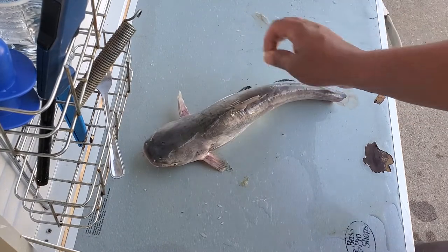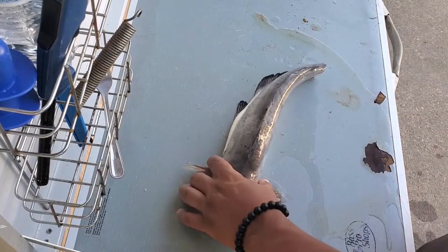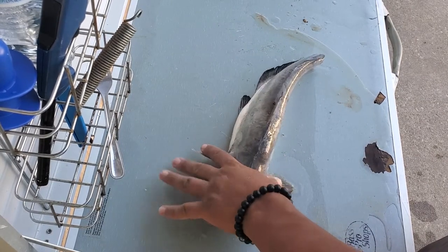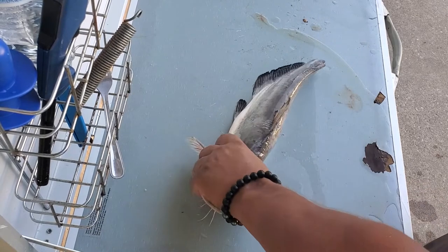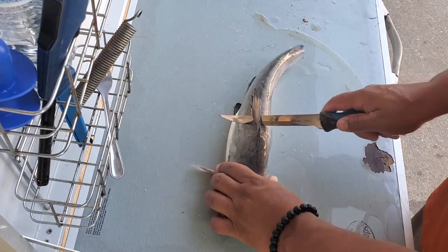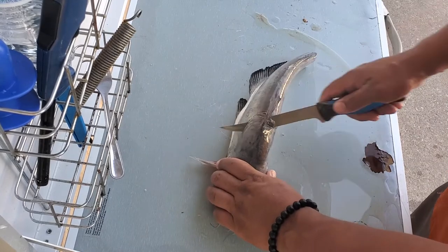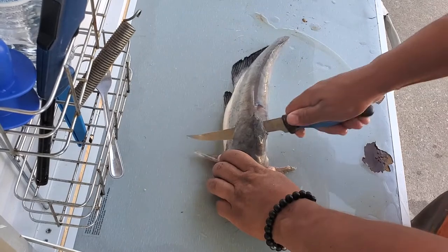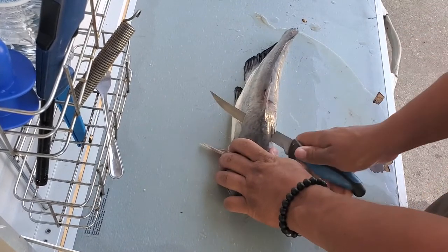So here goes. I grab the fish, front finger behind that fin, thumb behind this fin, and then my hand just basically holding the head. Go behind the fin, cut downward, and then tilt towards the head. And the knife will stop because there's a bone. I believe it's the spine that is hidden at that point.